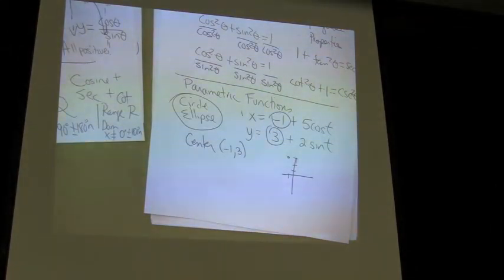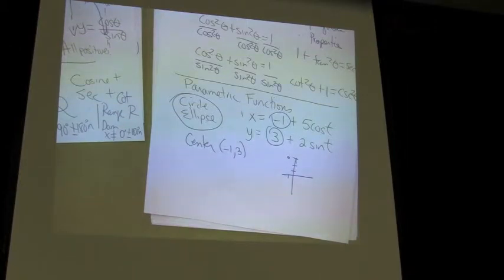And is this one an ellipse or a circle? An ellipse. How do you know? Because these two numbers are different. It's just like conics was last year. When you had different coefficients or different denominators, that was the ellipse. And when they were the same coefficient or the same denominator, it was the circle. And is this an ellipse that's taller than wide or wider than tall? Wider than tall. Why? Because the bigger number is in front of cosine, and cosine is basically our x.